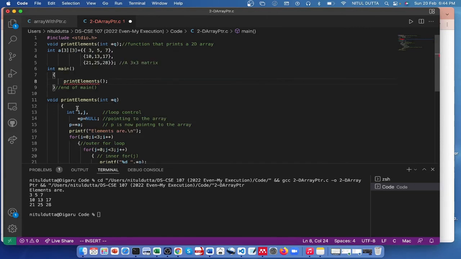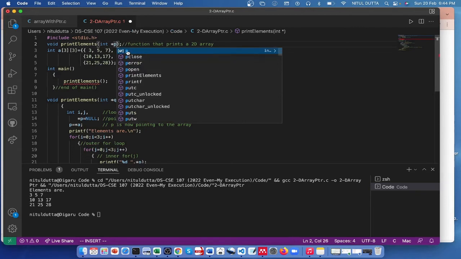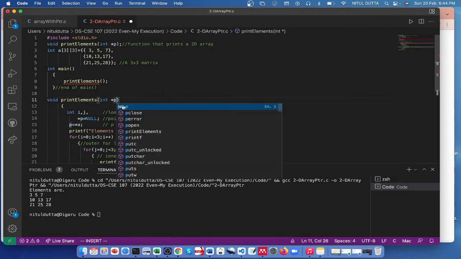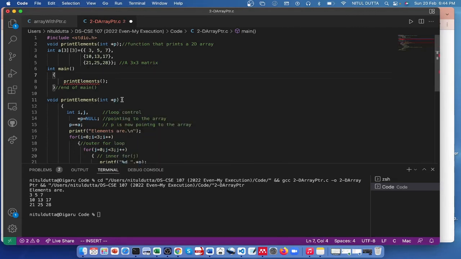Okay, that we will see later. So okay, let's make it p, so that we have to change minimum things in the function. Let's say this is star of p.